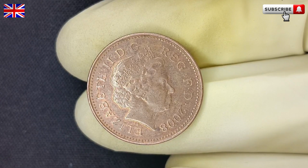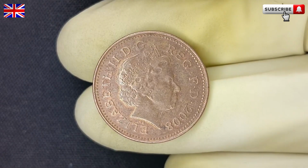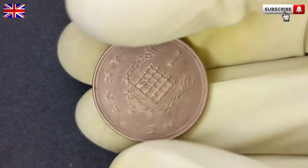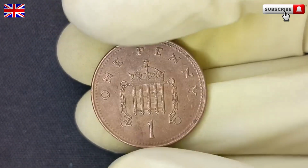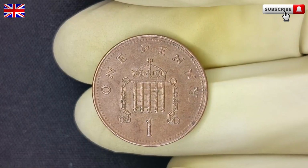The emotional draw is enormous. This isn't just a rare coin, it's a tangible timestamp of change. A snapshot of Britain mid-pivot, caught between tradition and transformation. It's the very last breath of a beloved design, engraved in copper and steel, saying goodbye in the most silent yet powerful way. And then there's the matter of provenance.